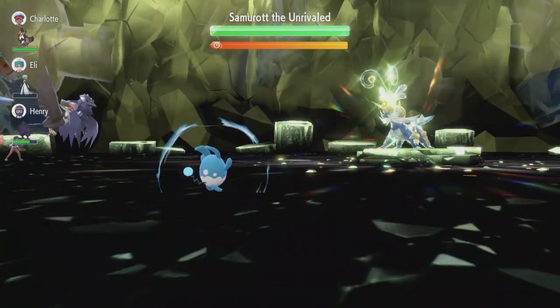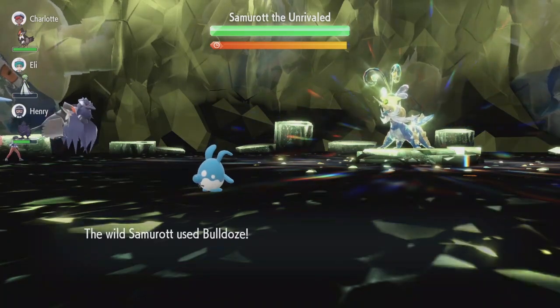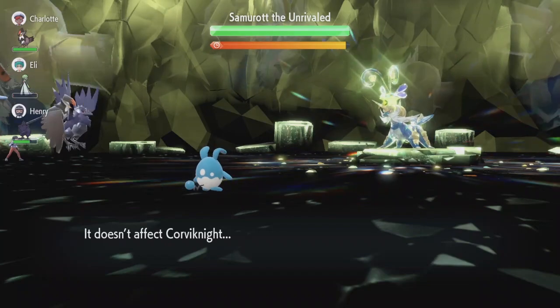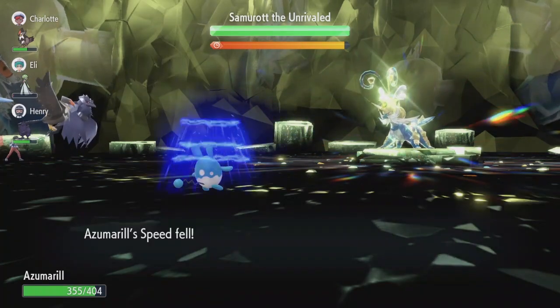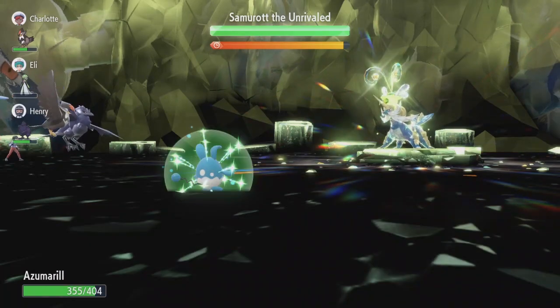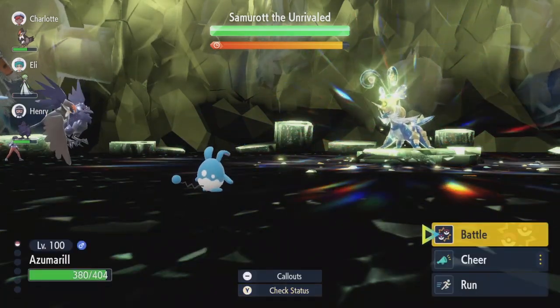Turn 1 I use Aqua Ring here, just to get the residual HP back. He uses Focus Energy turn 1, and then turn 2 uses Bulldoze, which lowers your speed. He has one Water move, Aqua Cutter, but he won't use it if you're using an Azumarill, because you're a Water type and it's not very effective here.